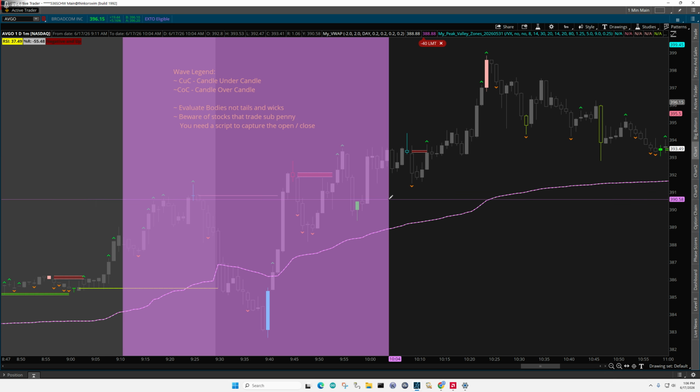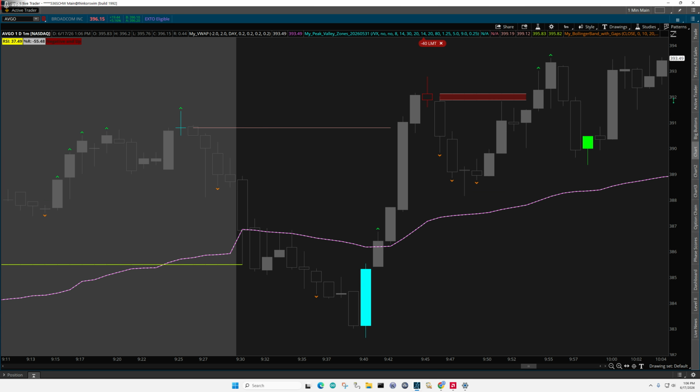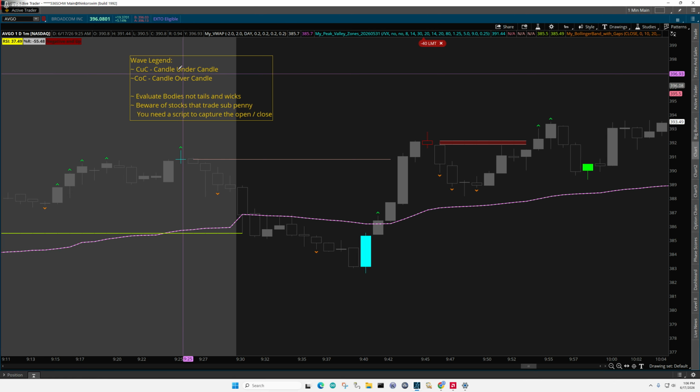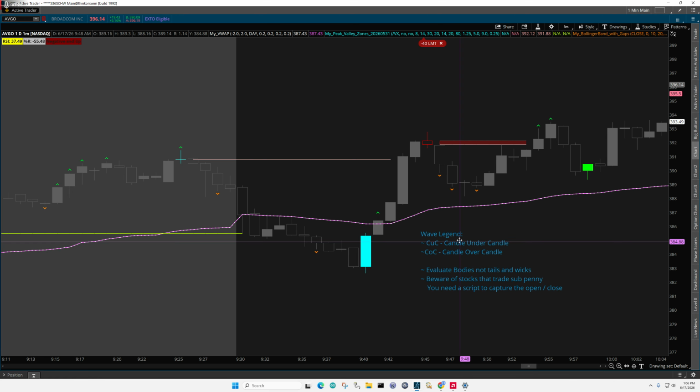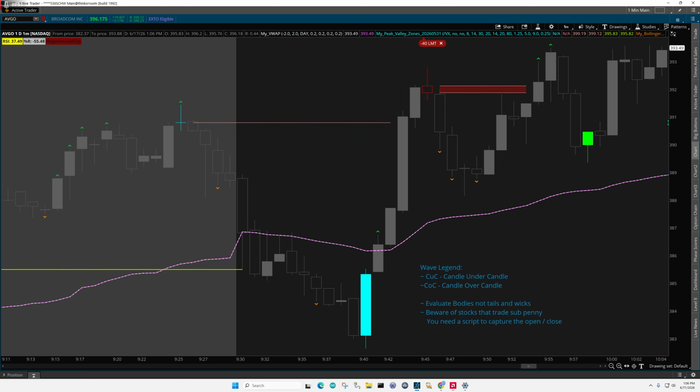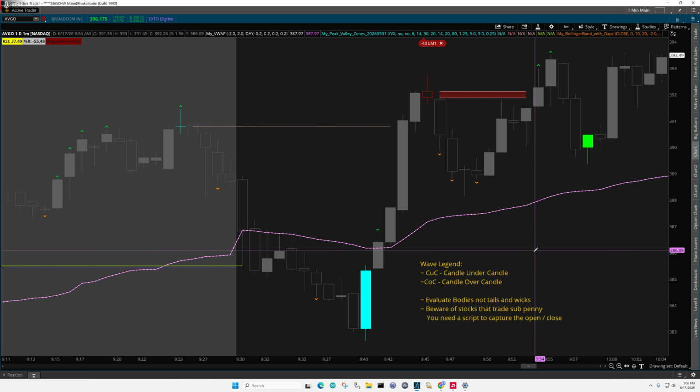Let me zoom into this section. Okay, so here you see AVGO's market open, the first 1-minute candle here, and price starts moving down. Then on this blue candle, if you really zoom in on your chart, or if you look at mine, I might be zoomed in enough, you can actually see the gap. But typically we're not zoomed in that close, so it's difficult to see those gaps.